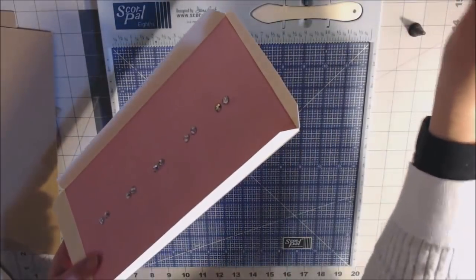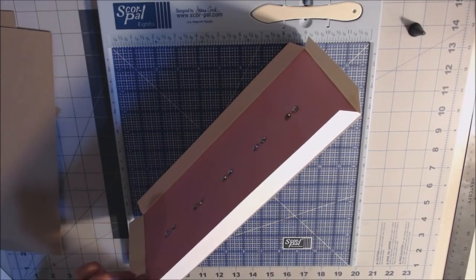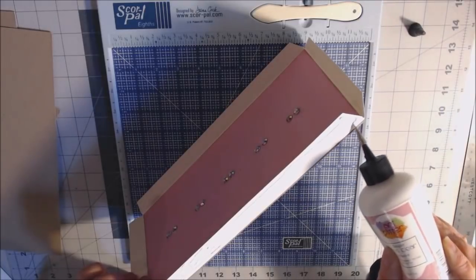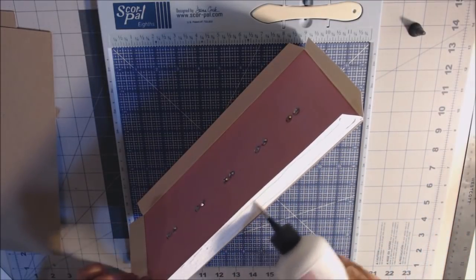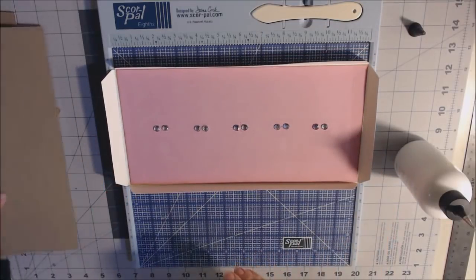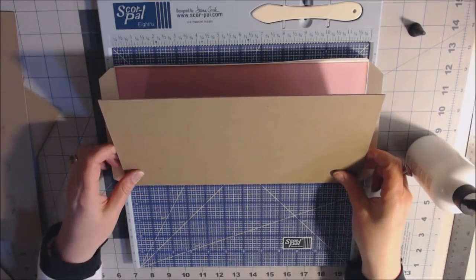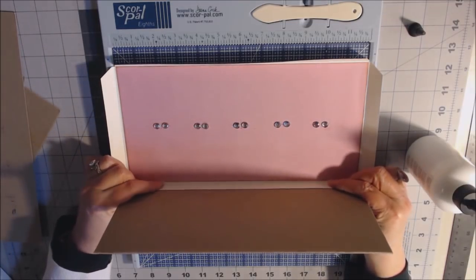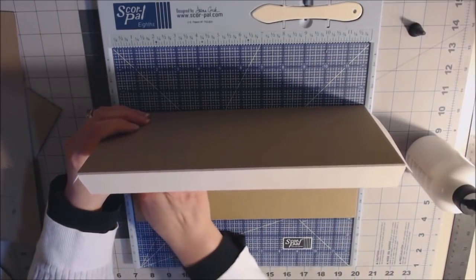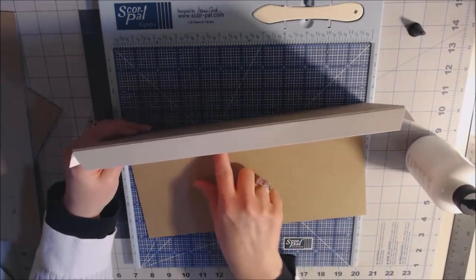So I'm going to put some glue on the other half of that construction strip. And I'm going to do the 12-inch side first. Okay, now we put construction strips on the inside and the outside, so it's going to be really strong. I'm just going to push that down and attach, and make sure it's lined up at the edge and bring it up. I'm pinching it, and I'm going to turn it so I can push down. So this will be covered, this color that doesn't match.